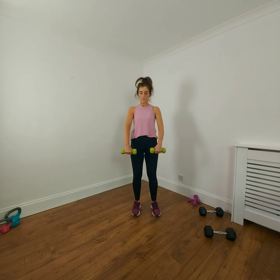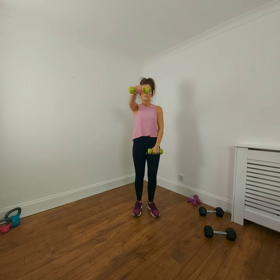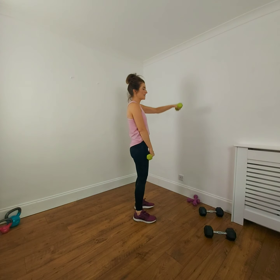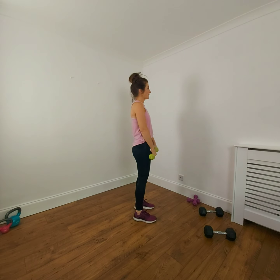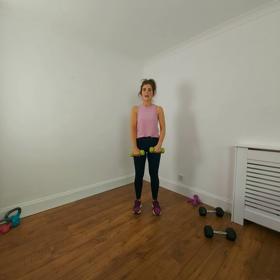Front raise this time — hands close to your thighs, body up nice and tall, core strong. Get ready for that single-arm front shoulder raise. Lift — tuck your tailbone with a little squeeze on the glutes, keep the core strong so you've got a neutral pelvis, standing up nice and tall. Shoulder high and down — we're not swinging the weight. You can bring both arms if you want to; if singles are too much for your lower back, use both. Slow up, down — control it, keep that core nice and strong.